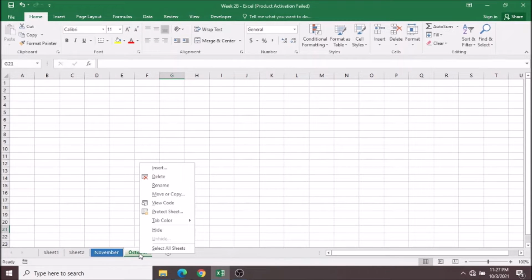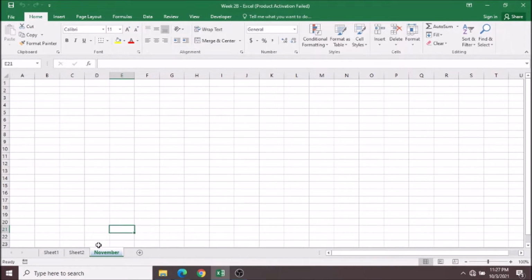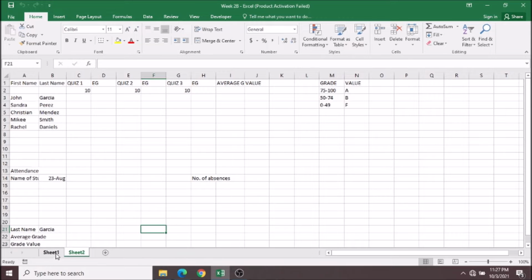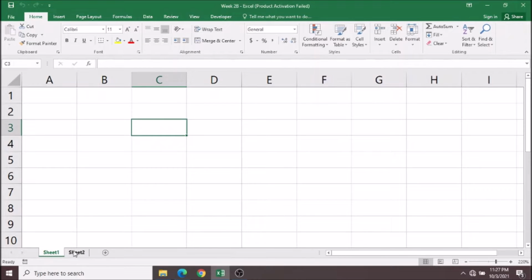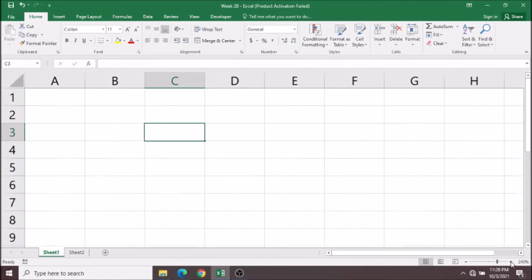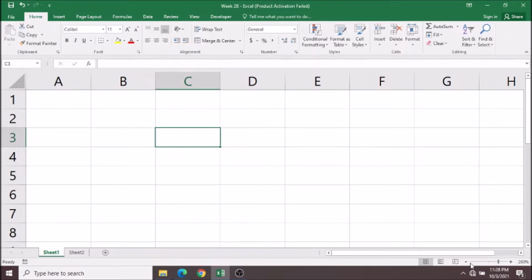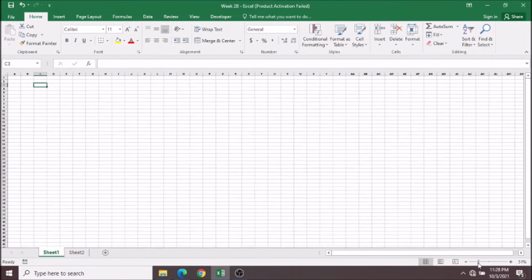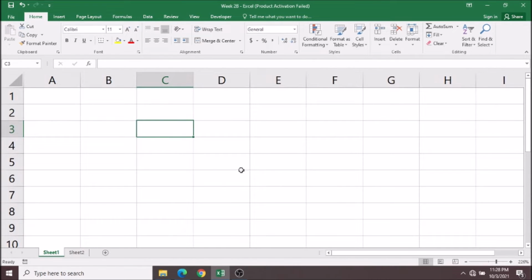So how to delete a sheet? Simple ra gihapon. I-right-click mo siya, click on delete. So i-delete nako ang akong mga gipang himo nga sheets. So para mag-work ko ni sheet 1 and ni sheet 2. Next is zoom control. So this is the zoom control. So if you want to make things bigger or if you want to make things na gamay, pwede na siya. So preferences na siya, audience preferences.